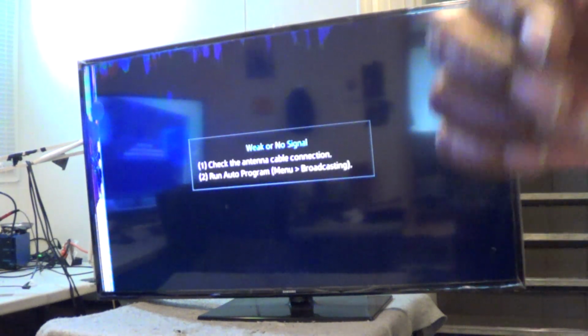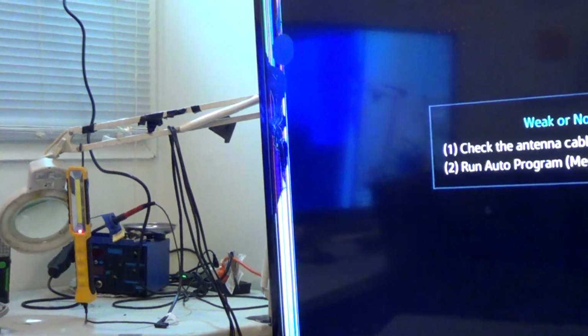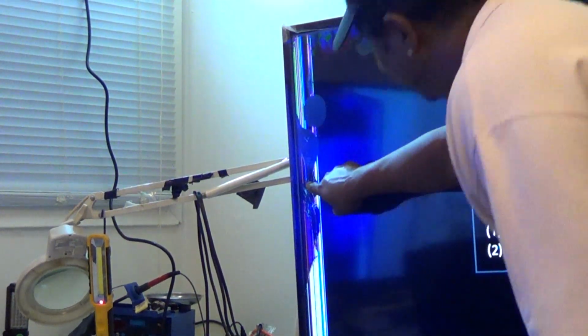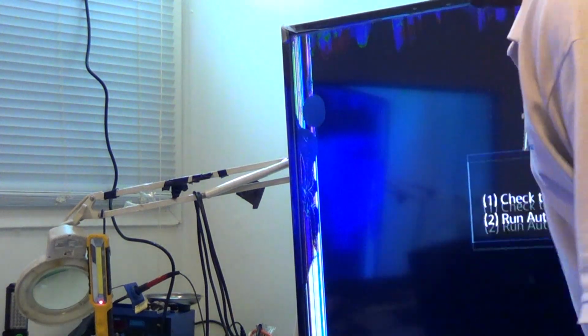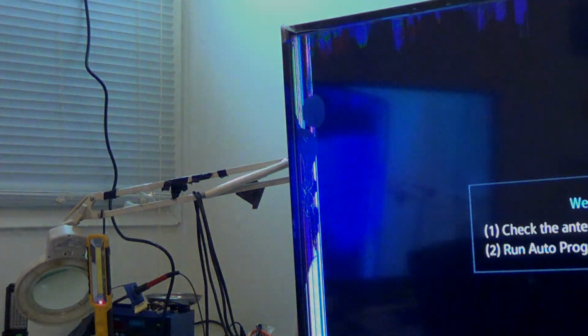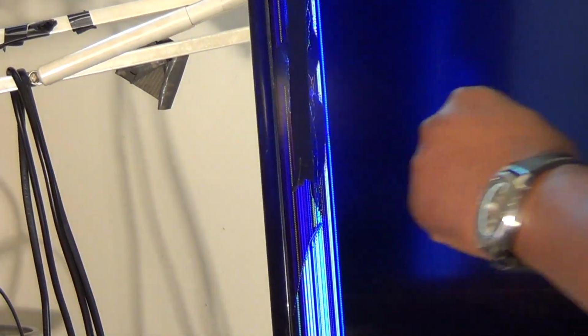Now, first of all, we have to look at where the crack originated from, okay? That's the main thing. And I'm just gonna show you a section of this and how you do it. So as you can see, right here is where our crack originated. And so the first thing we're going to do is use some electrical tape and hot air. Okay, so I did place one piece of electrical tape on one of the major or starting cracks there in the TV, and I see another one at the bottom there, right up underneath it. The reason why I'm using this tape is because it has sticky stuff on the bottom, and I'm going to show you what's going to happen with this once I finish.